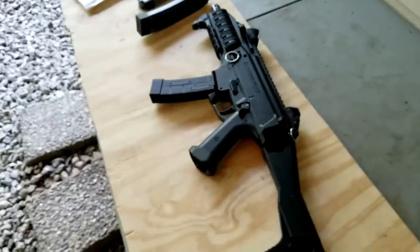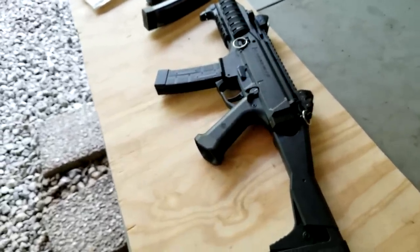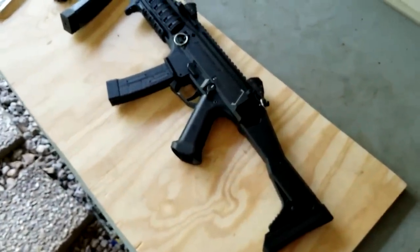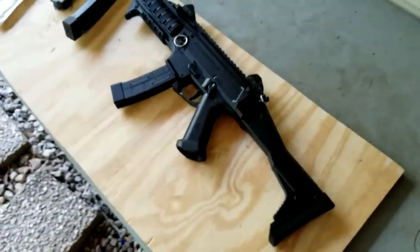I shot three or four different types of ammunition trying to duplicate what they did in their video, and it didn't work. It was an epic fucking fail. Okay, it shoots good out of the water. It won't shoot underwater like they portrayed it to be.